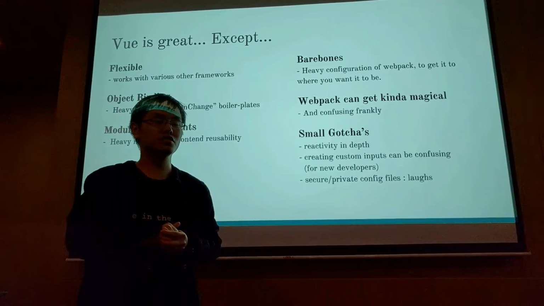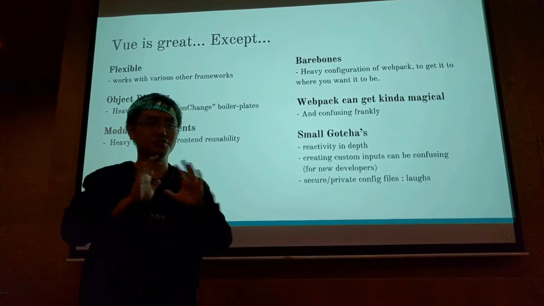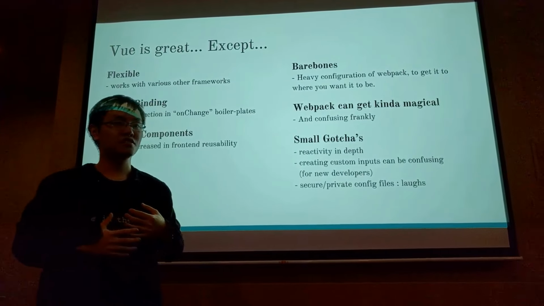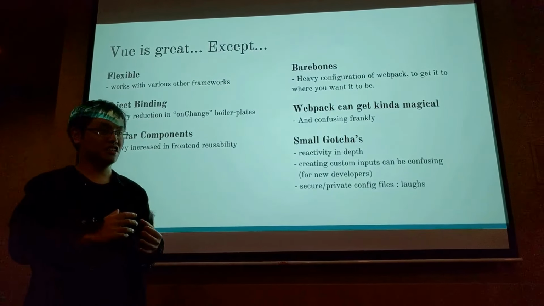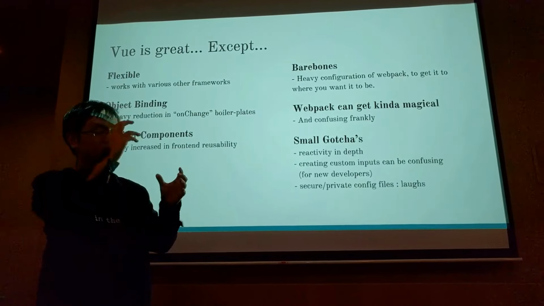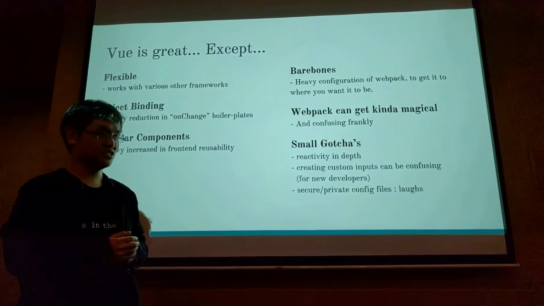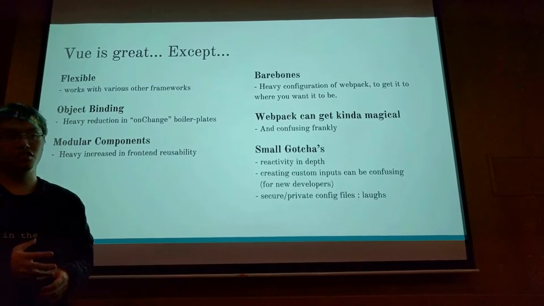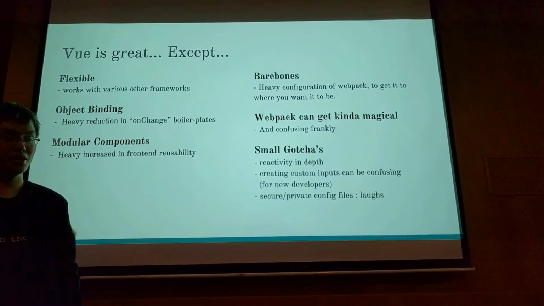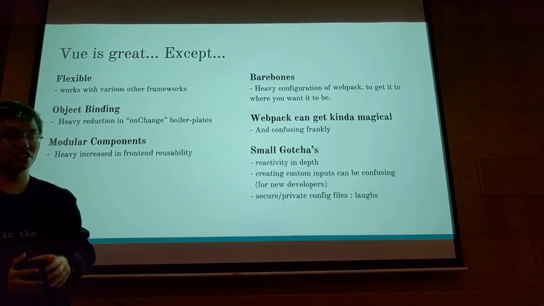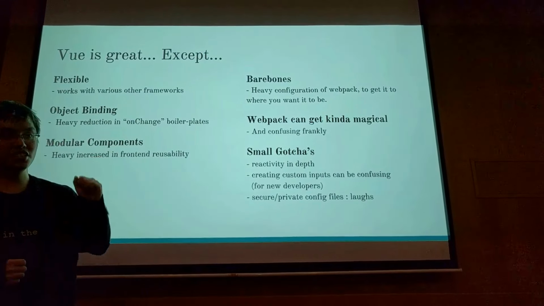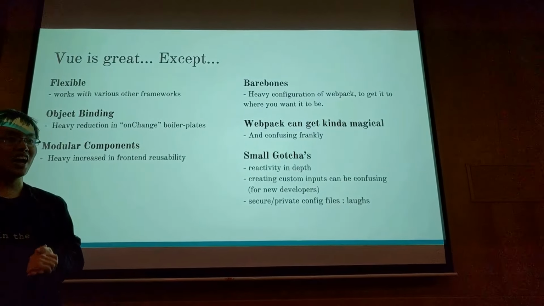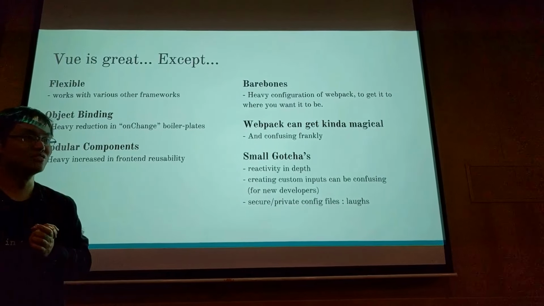Reactivity in depth. I'm assuming most of you are not familiar with Vue. When you do data binding, you'll be, let's say, binding to an object. So let's say your input field, you call it email. You bind to the object called email with a variable email there. When you make a change on the object, you expect it to update on your UI. When you make a change on the UI, you expect it to update on the object. That works as planned until one of them was null.